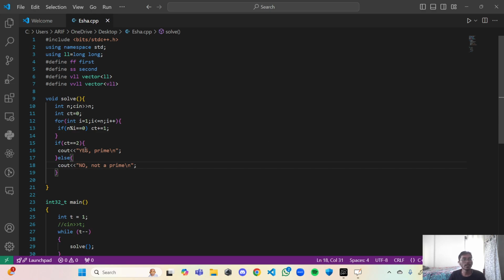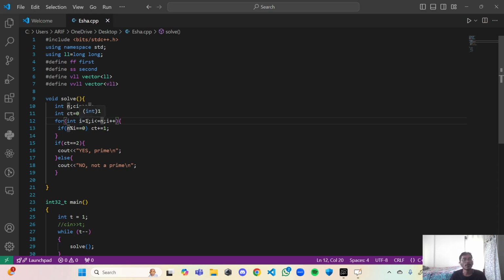What we did: we know that if it's prime, it can be divided by 1 and n only. So if we have count of divisors as 2, then we can say yes, it's prime.